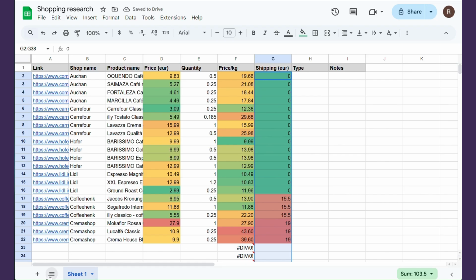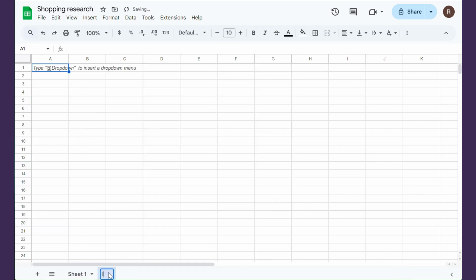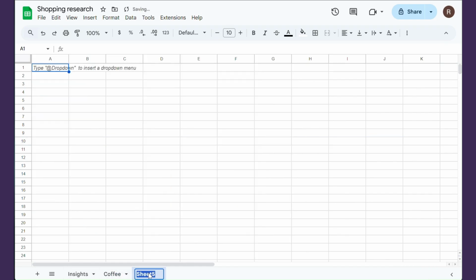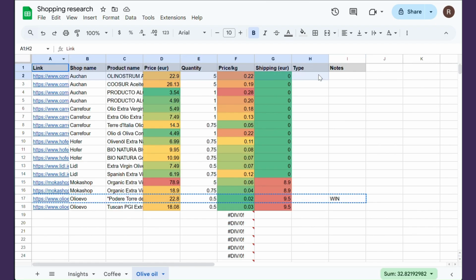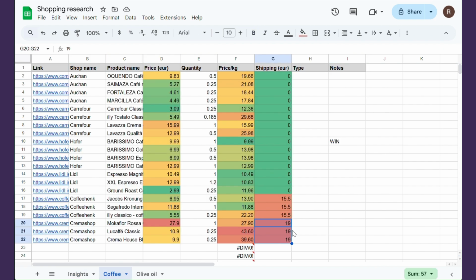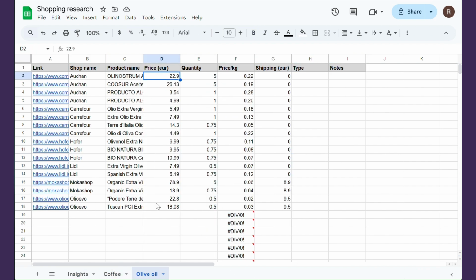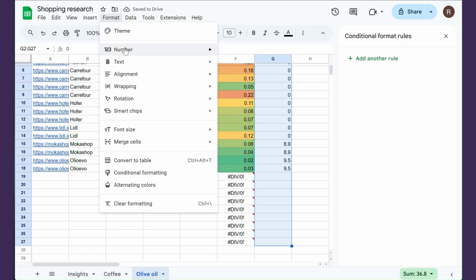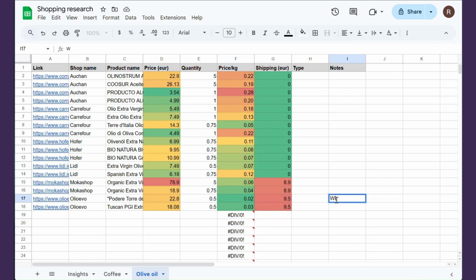Now let's talk about the Insights page. This page will only show the results of your research, the top product that won. After you finish studying multiple products, you should name each sheet tab clearly to find it easier here at the bottom of the page. You may want to compare prices and reviews to get to that personal conclusion, or maybe you want to refuse a product based on the shipping if it's too much. I know I do. I also researched olive oil in this table, and I'm adding the results into the Insights page to find them all quickly at one glance, especially if I'm out and I only have my phone to check them up on.